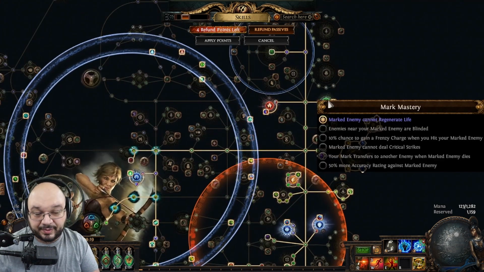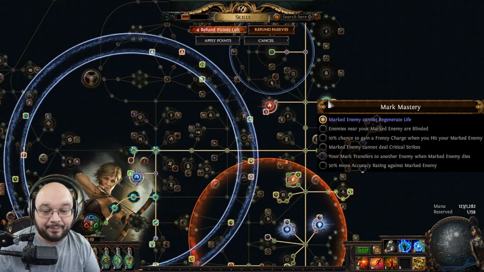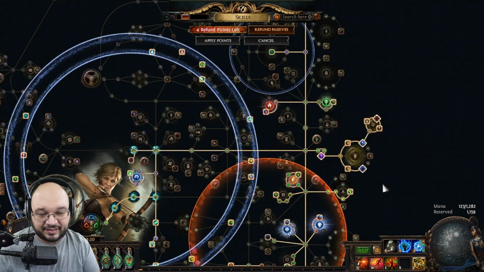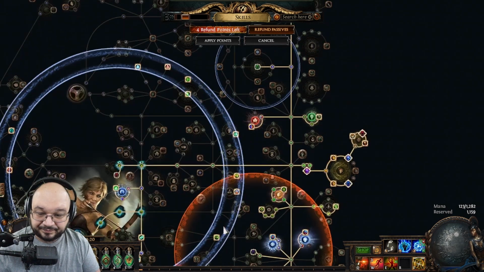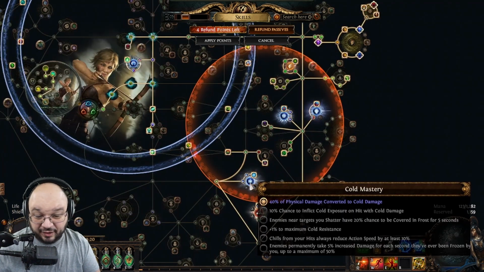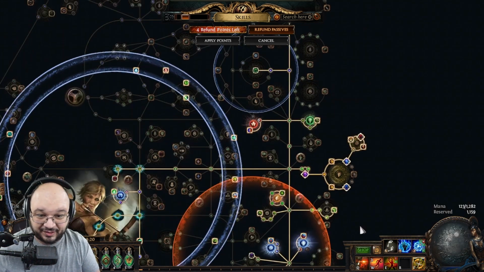This mark mastery, depending on what you're doing, can change. I really like marked enemies cannot regenerate life. Some of my friends like marked enemies can't deal critical damage. Some people like gain a frenzy charge when you hit a marked enemy. There's flexibility here depending on the map that you're doing. Also, there's flexibility here. If you manage to get the fizz converted to cold somewhere else, you can actually take enemies permanently take 5% increased damage each second they've been frozen, and that's really cool too.